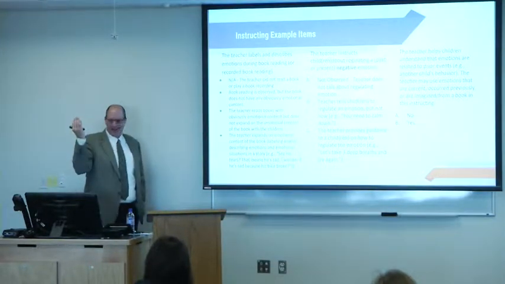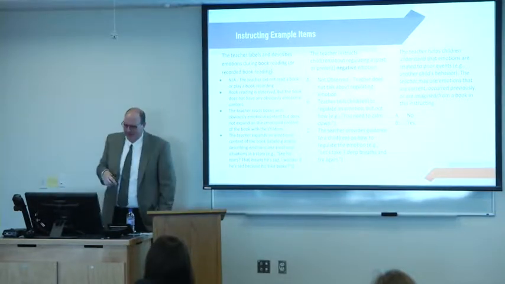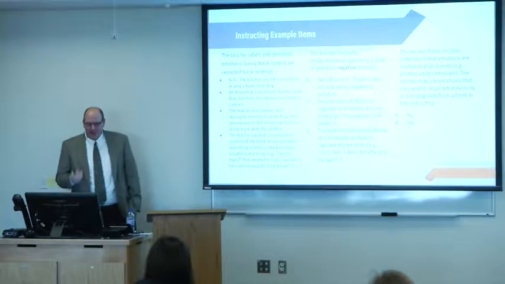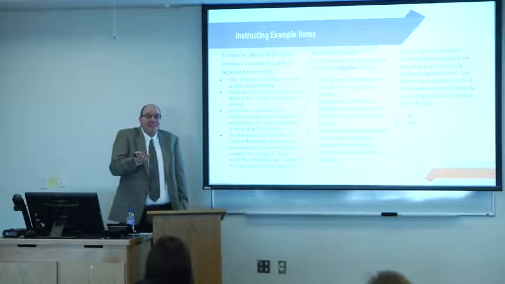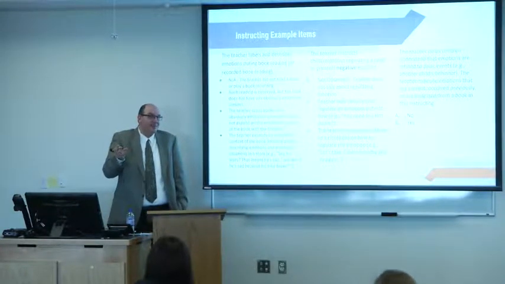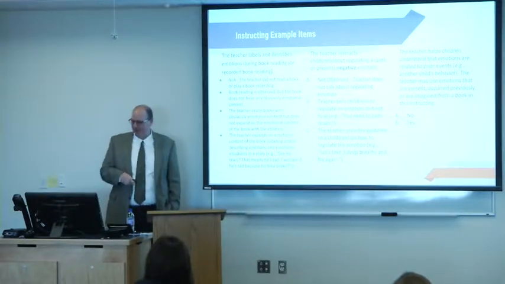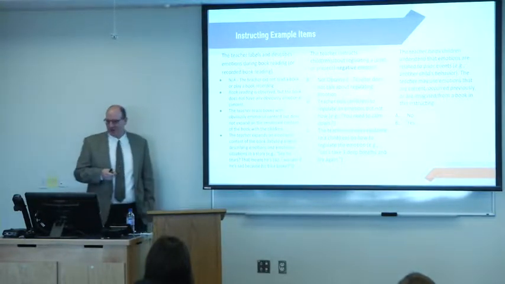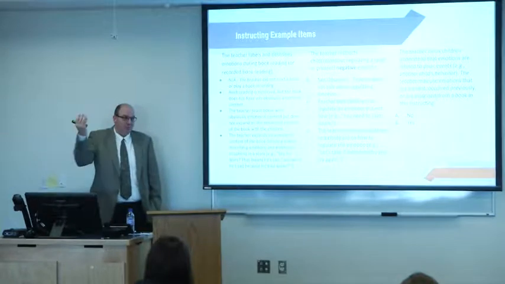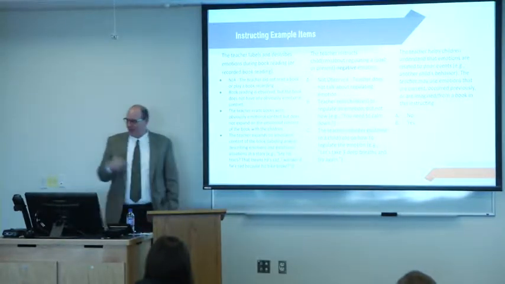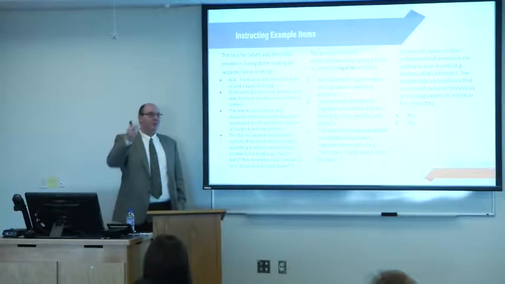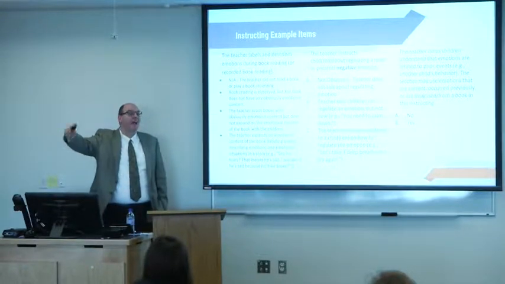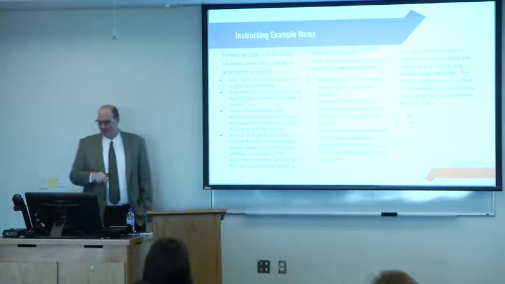So these are some items that we have. I know it's a lot of text on the screen. I don't want to get bogged down in it, but just to give you a sense, these are real items for us. The teacher labels and describes emotions during book reading. We think that book reading is probably a key time for children to be taught about emotions in a planned way. The teacher instructs children about regulating a past or present negative emotion. So actually talking about regulating an emotion, we think, would probably be helpful. The teacher helps children understand that emotions are related to prior events. So making that connection. Oh, why might you be feeling that way? Why might they be feeling that way? What happened? And talking about some of those things.